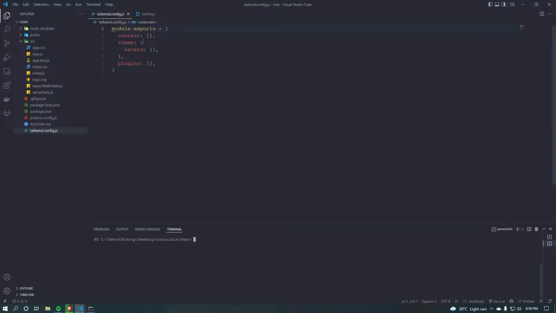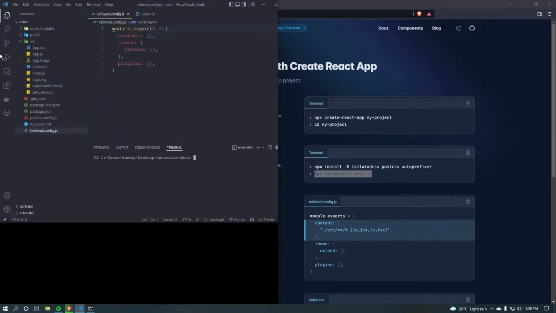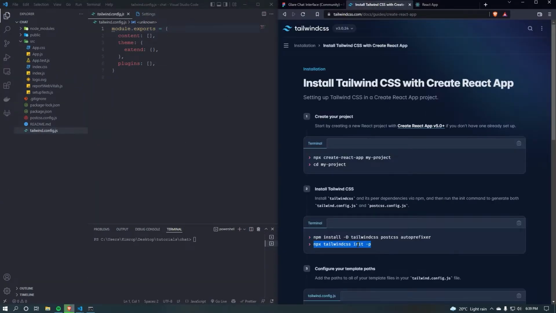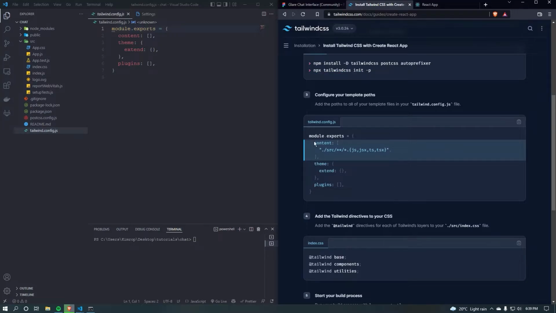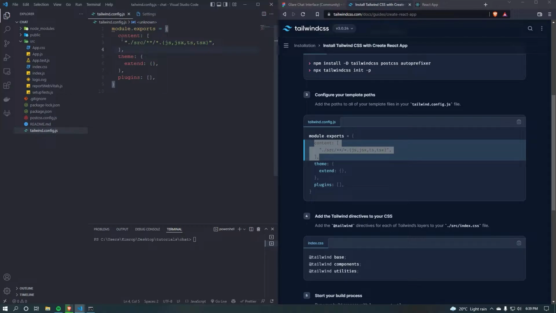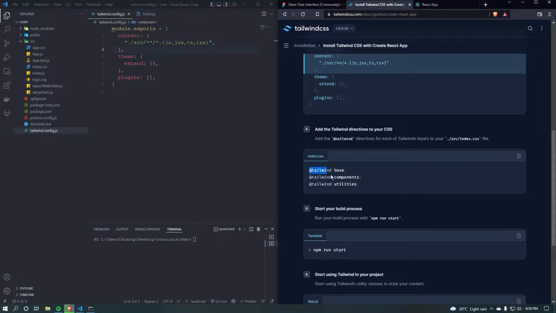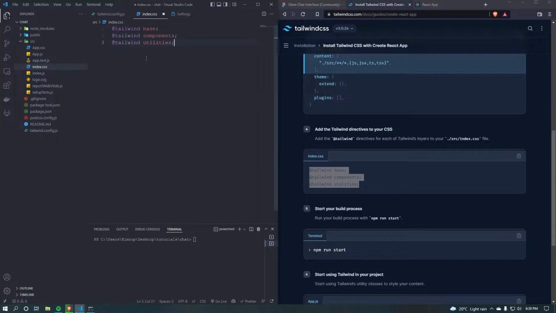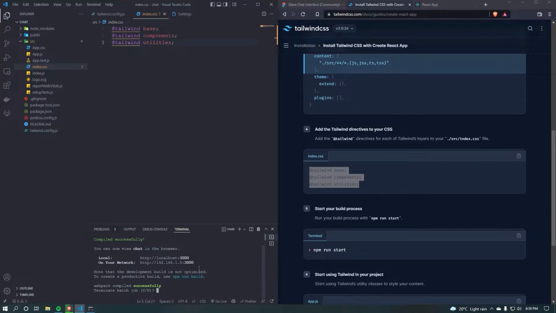Now what we need to do is add the configurations as we are told over here. For now, I'll just split this way so that you guys can see. I'll take this content and replace it here, because we want it to be auto-loading the CSS and everything we do. And then also in the index.css file, add this. Right now we have the default styles that Create React App brings, but we want that replaced. And then finally they're telling you to start the application, which we already did.